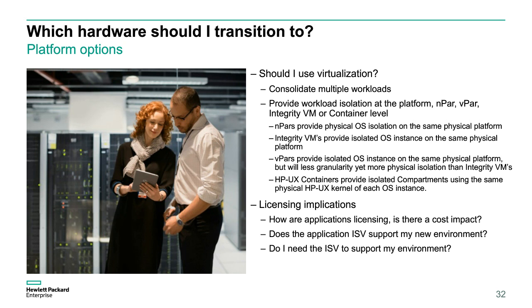You do have to consider the licensing implications. You are moving platform, so how many cores are you running now? How many cores will you be running in the future? Is there any difference in licensing on 9000 ARIES cores to Titanium cores? Does the ISV support this new environment? If they don't support it, does it really matter? Is the application still in support from the ISV? Is it already out of support? All these things you need to consider and then make a decision on how you will migrate going forward.